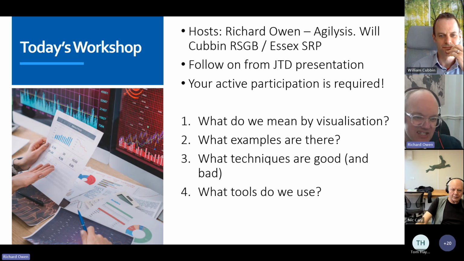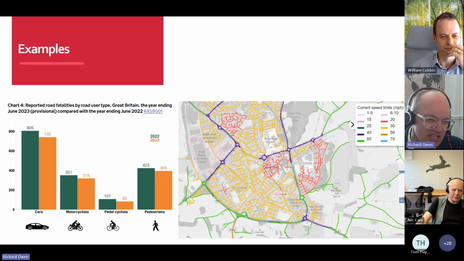So here are some examples of data visualizations that I think are good. We have one on the left there from the Department for Transport. It's got a nice clear heading. We've got good contrast between the different bars there, something that you always need to be careful about, making sure that you've got good contrast within your slides. The axis isn't labeled on the left-hand side, but it does say at the top that it's reported road fatalities. So I think it gives you a big enough clue.